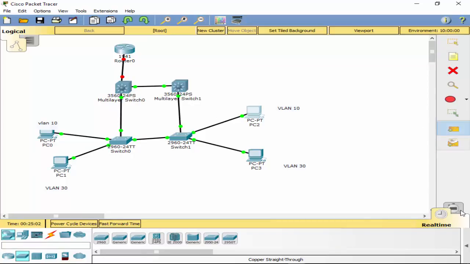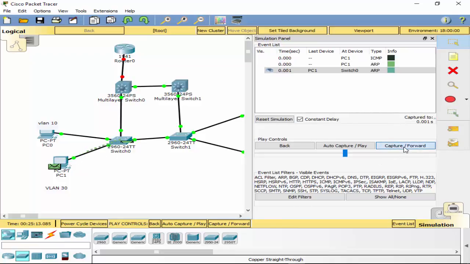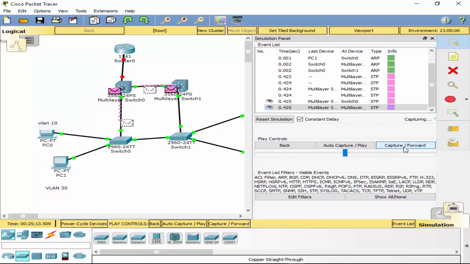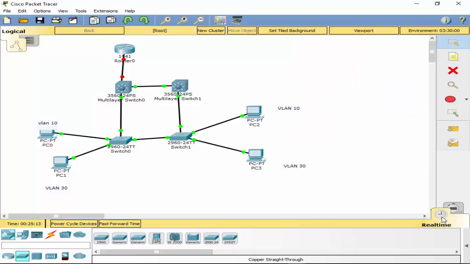We're actually going to go into simulation mode because this is the easiest way to figure that out, and we're going to see what it is that we aren't able to do, and it probably has something to do with this last one. So we got an ARP request, but the ICMP failed. Okay, so next thing we're going to do, back in real time.